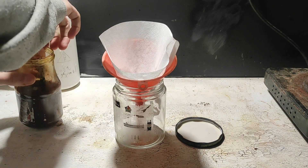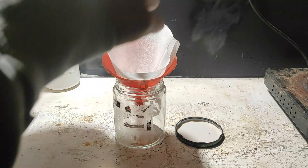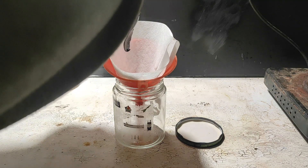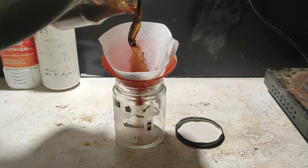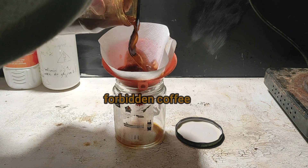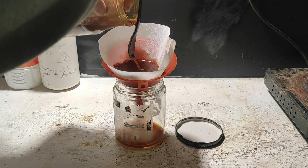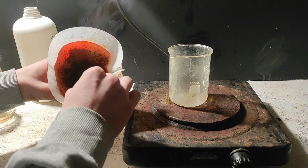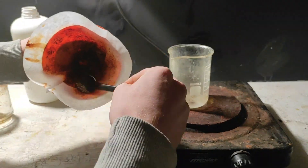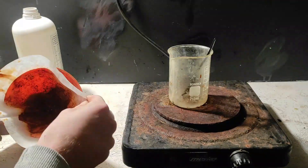To separate the solid iodine, we can this time use a coffee filter instead of a cotton one, since coffee filters are quite resistant to acid, but the same cannot be said for bases — I've had my filters break numerous times in the past every time I use sodium hydroxide. After filtering, we scrape the crude iodine and put it all in a beaker. I recommend scraping every little bit because the yield is often quite low. I don't really know why my iodine was so brown, but I guess that can happen due to impurities.